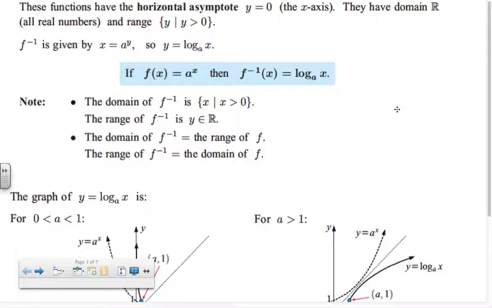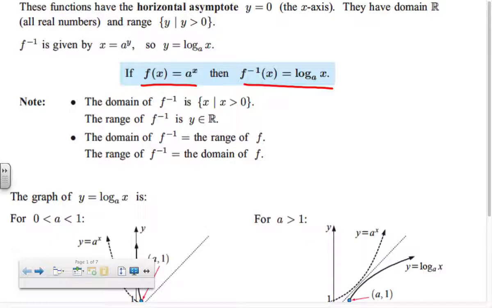So first of all, realize that if you look here, the log is an inverse of y equals a to the x, and a can be any number that is over 0. It cannot be less than 0. Just a couple of notes here. This is something you can write down. You can refer back to the video. This is also in your book.